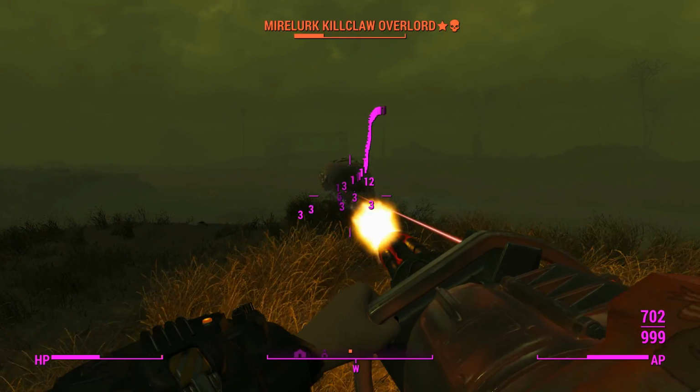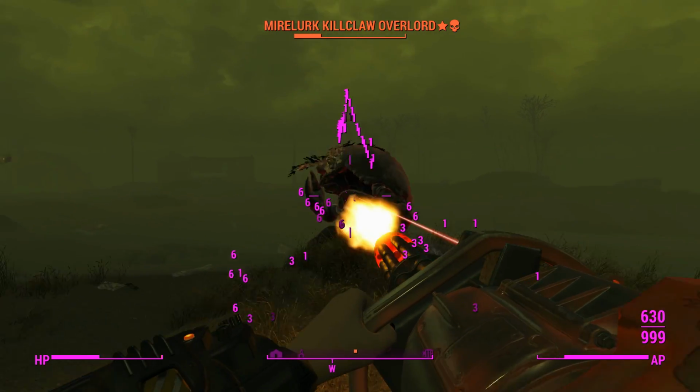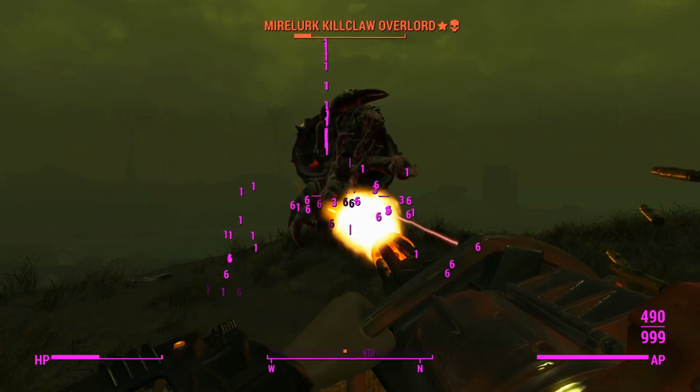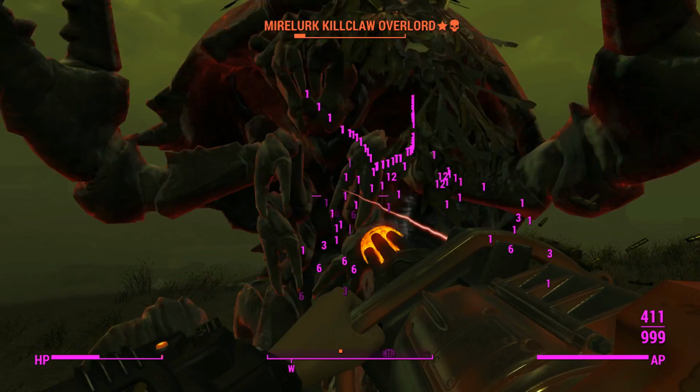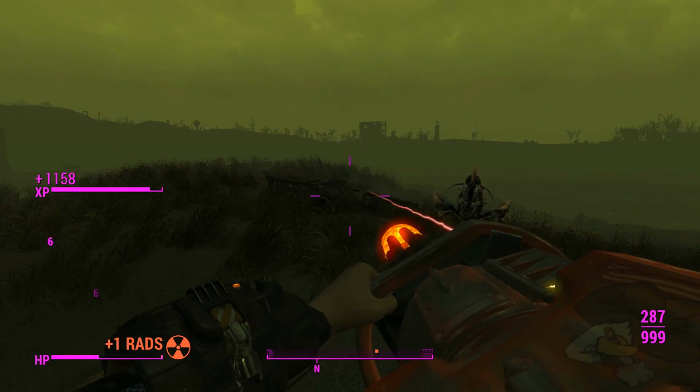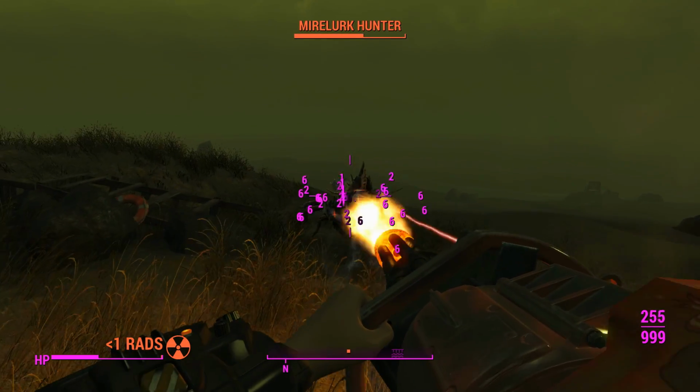And turn around, get that barrel spin up going, and then just fill him with many, many 5mm bullets. Make sure you keep your distance so he can't just attack you out of a stagger like that, just like you saw there. And that should be it. Now, on to you, Mr. Lobster.